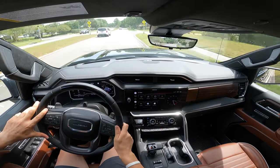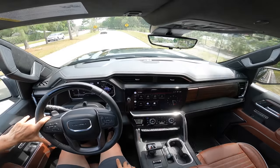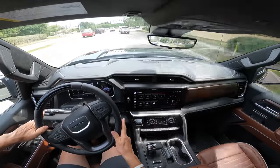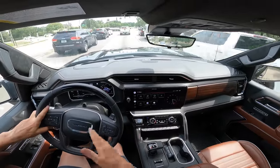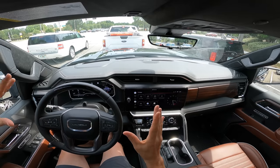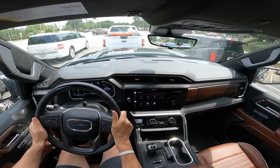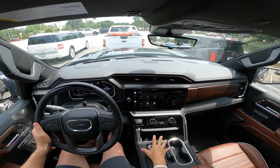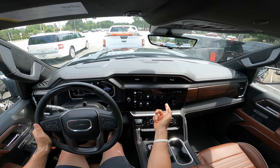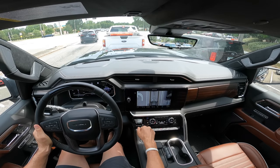If you haven't driven a full-size truck ever, it's really not that bad. It's not that scary. A lot of people tend to get freaked out and think that it's going to be hard to navigate with such a big truck. It really plays out well because of the great steering. It's got a nice turning radius, the way the transmission shifts, and then all the technology, especially when you're utilizing your cameras. I mean, sitting here, we could go out the front. You could look at it from the top.